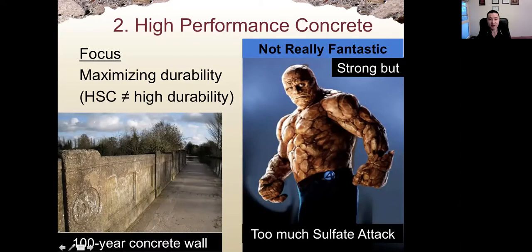In earlier lectures, we discussed that high strength concrete is not equal to high durability. One of the reasons is autogenous shrinkage, which only occurs with low water cement ratio concrete. Because for high strength concrete, we use a low water cement ratio, and also very often we use silica fume. So that will reduce the pore size.